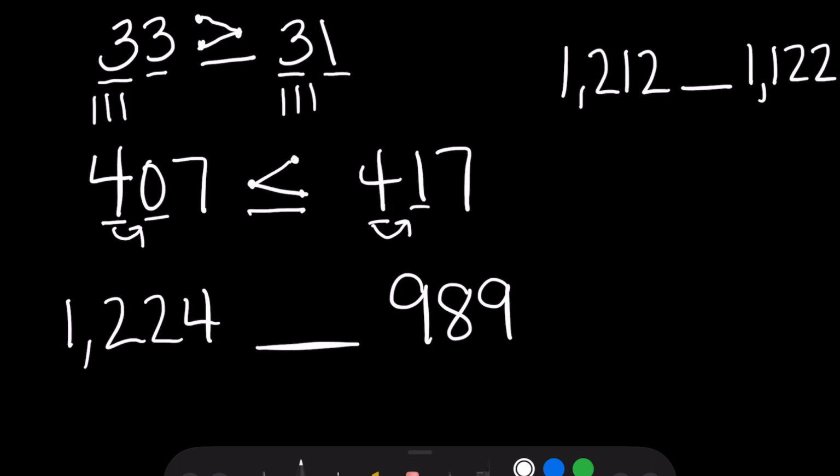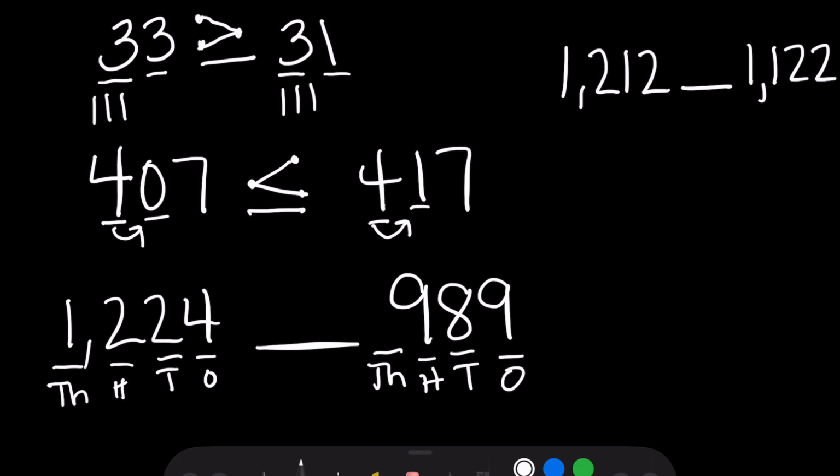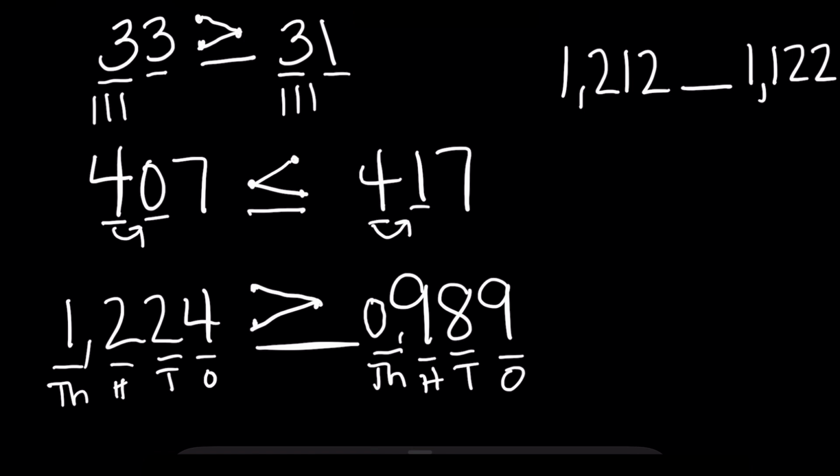Okay, now this next example is a misconception because one of my numbers has a thousands place, a hundreds place, a tens place, and a ones place. The other number doesn't have 1,000, and so some kids would compare 1,000 to 900, but really you need to know that there's 0 thousands in 989. So I would put 2 dots next to the 1,000 and 1 next to the 900 to make the greater than symbol.